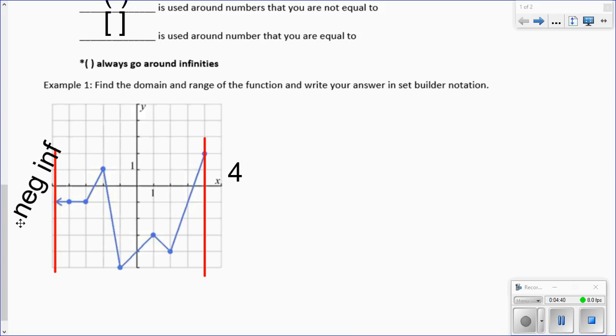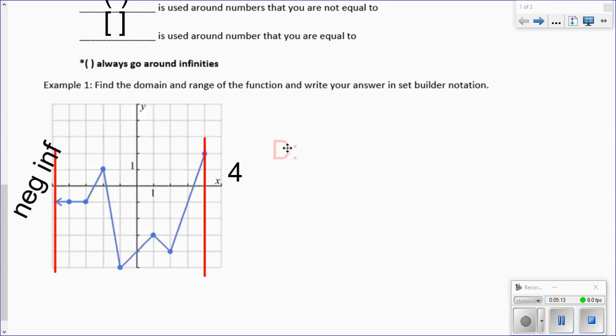Now this red line is actually not a real red line, because what I'm hitting here is this arrow. So really, it's just there for my benefit. It means I'm going to keep going to negative infinity. That's what the neg inf means. I'm going to negative infinity because that arrow is going to keep drawing that way, even though I don't have that much graph. Now here is very different though, because here it clearly ends, but I also have a point on this 4. So 4 is the biggest number I can be, but it's going to go all the way to negative infinity for my smallest.